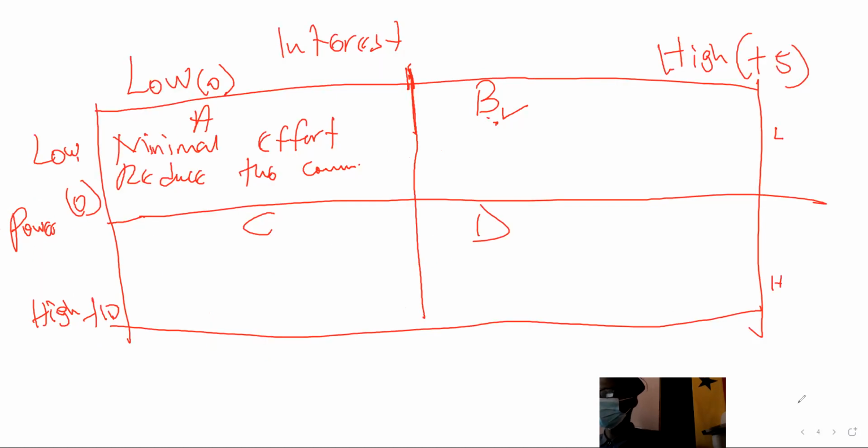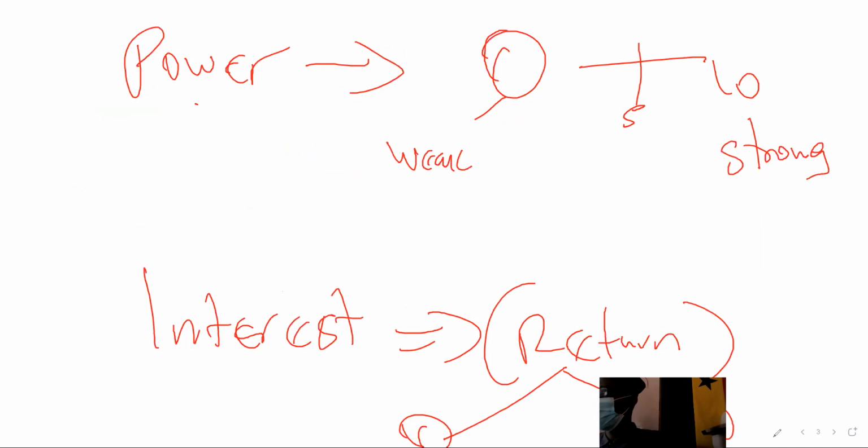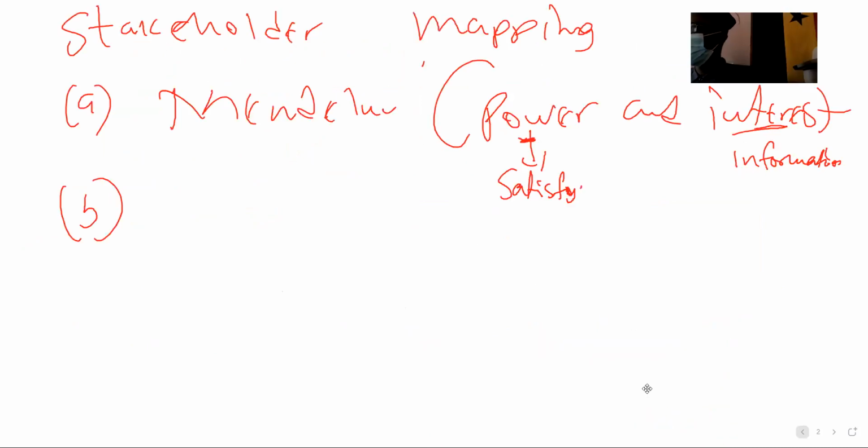Over here, the power is very low. Please, anybody that has high interest, there's a strategy for them. Give the person information. That's all. That is why when your daughter or your children go to school and haven't called you for a month, you don't sleep, because the interest is very high. You need information. How's my daughter doing? How's my company doing? How's my profit? How's my investment? Because you have interest. That's all.